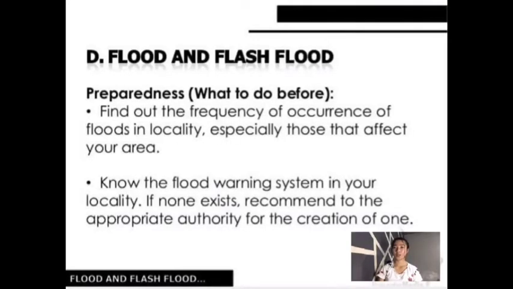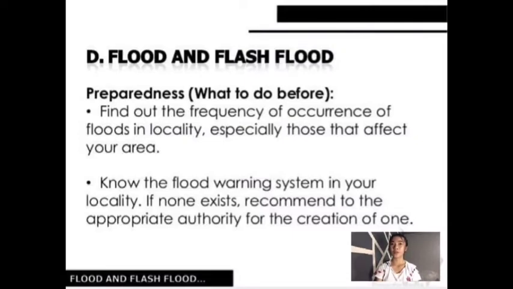Flood and flash floods. A flood is an overflow of water onto normally dry land. Flooding is a longer-term event than a flash flood. Flash floods can occur due to a dam break or mudslide, also known as debris flow, etc. Preparedness. What to do before a flood and flash flood?